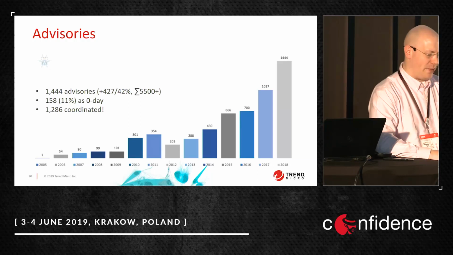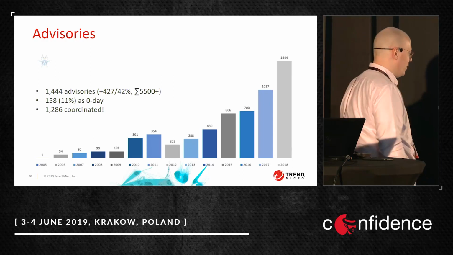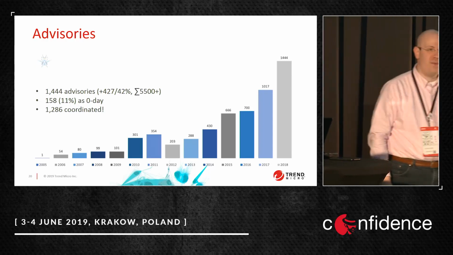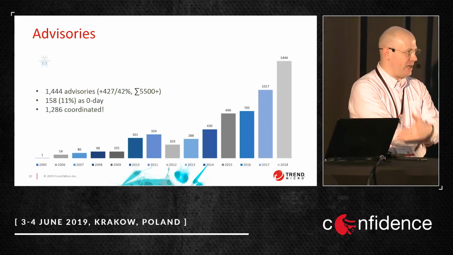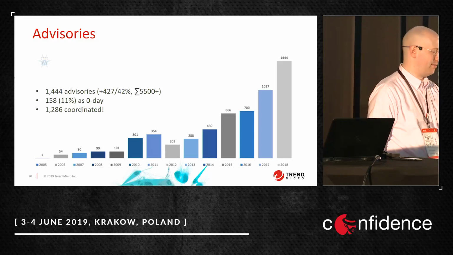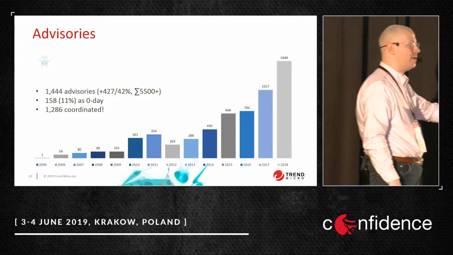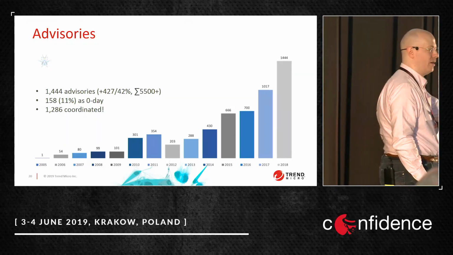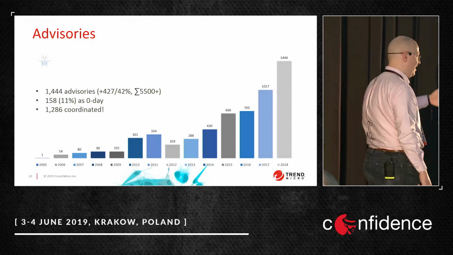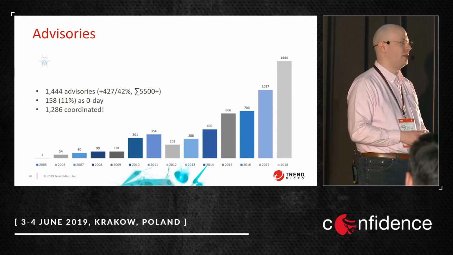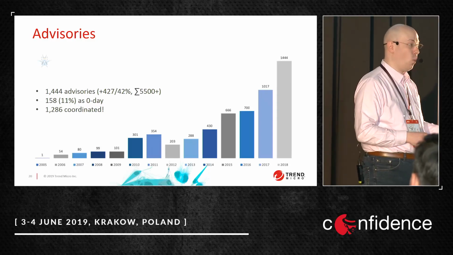And the one thing that makes me sad is, I hope you can see it, of those 1,444 vulnerabilities, 158 were disclosed as a zero-day, which basically means that we got the vulnerability, we informed the vendor, we disclosed the vulnerability to the vendor, and the vendor didn't react or didn't come up with a patch. So once we inform the vendor, this clock starts ticking, and after 60, 90, 120 days, depending on the vertical, we're going to release it. That's something that we're going to tell the vendor as well. If you don't react, we will release that vulnerability.